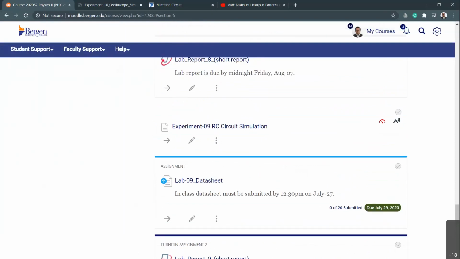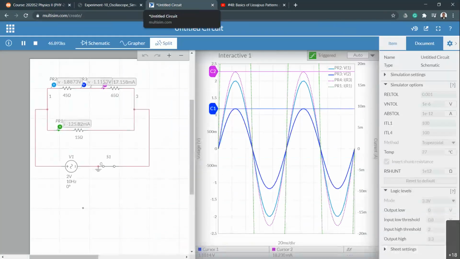Okay, any question? Now you can see, even using the simulator, how much time we have to spend to complete this kind of lab, right? If you're doing this in class, you have to really build the circuit and measure everything. That's where the time goes. It takes a lot of time to build the circuit, and a simple mistake, like a loose connection, means you're not going to see the observation we would like to see. Then you have to recheck the whole circuit and everything. So this kind of work is very time consuming.